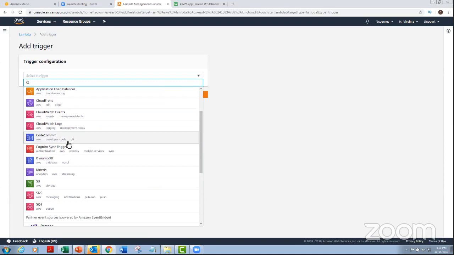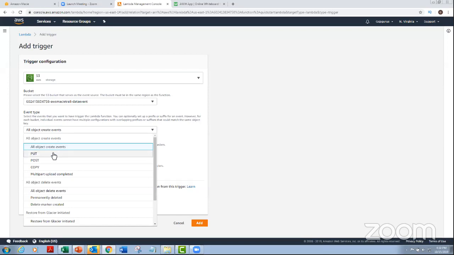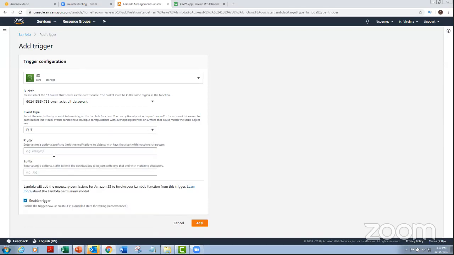For example, let's say I want to have it trigger on someone adding an object, a put. When I add an object, that is basically a put. I'm putting something in there. I could add, for example, a prefix or a suffix. One of the common things might be that I don't want to have in this bucket JPEG files or videos, for example, MP4 files.